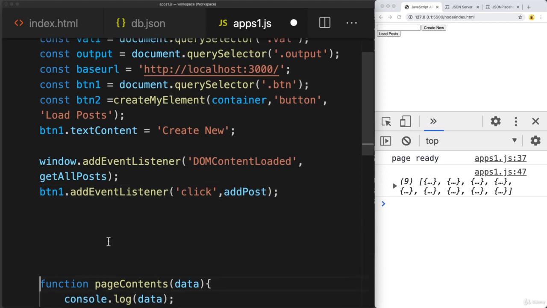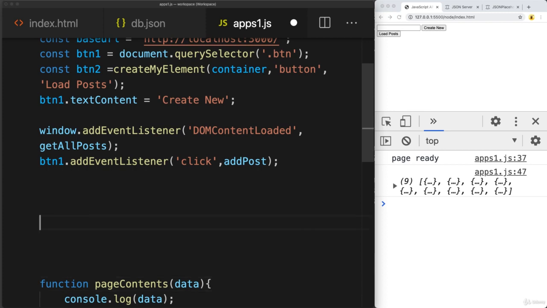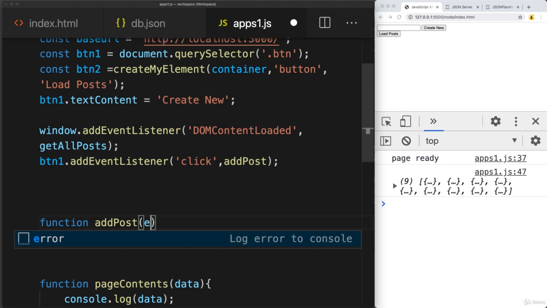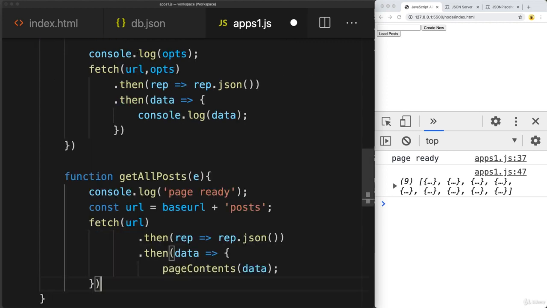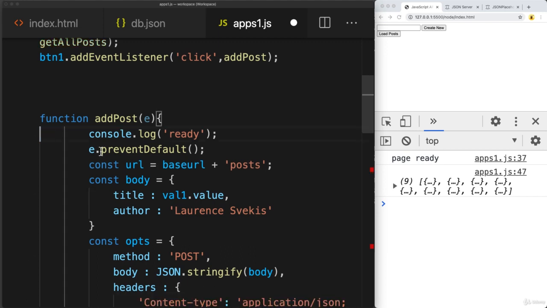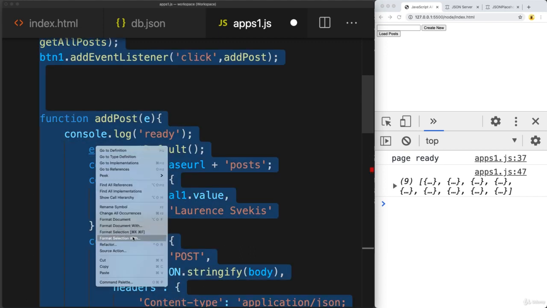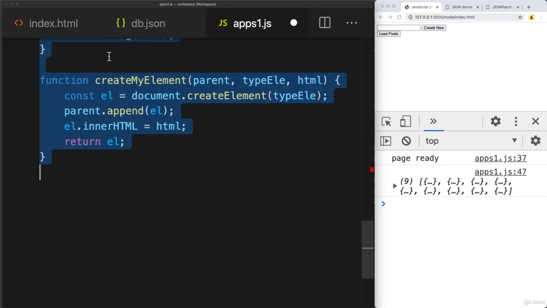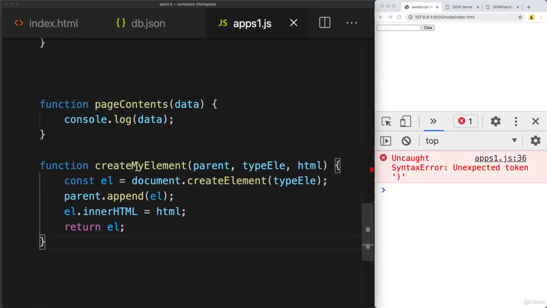So this is just to simplify it and make things more readable. So function addPost, and pass in the event object. And this is where I'm just going to paste in the post content, and I'm going to realign it. So just format and beautify it through the editor.